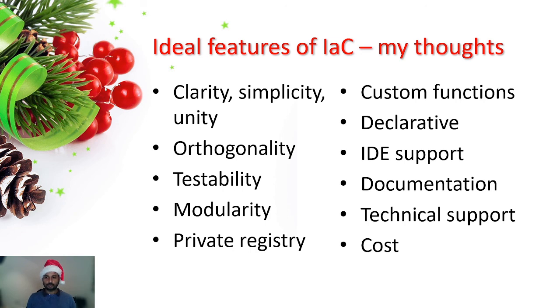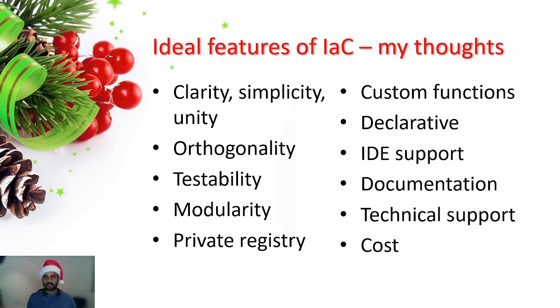Documentation and technical support, these are both from the IaC providers. It's really important to have the right documentation and technical support. Finally, the cost. So this is where I really like Azure Bicep as well as Terraform, because it's open source, and Azure Bicep, even though it's open source and free, is still supported by Microsoft's support plan. So it becomes really appealing to anyone who is just using Azure. So I think, in my opinion, these are the ideal features of an IaC.